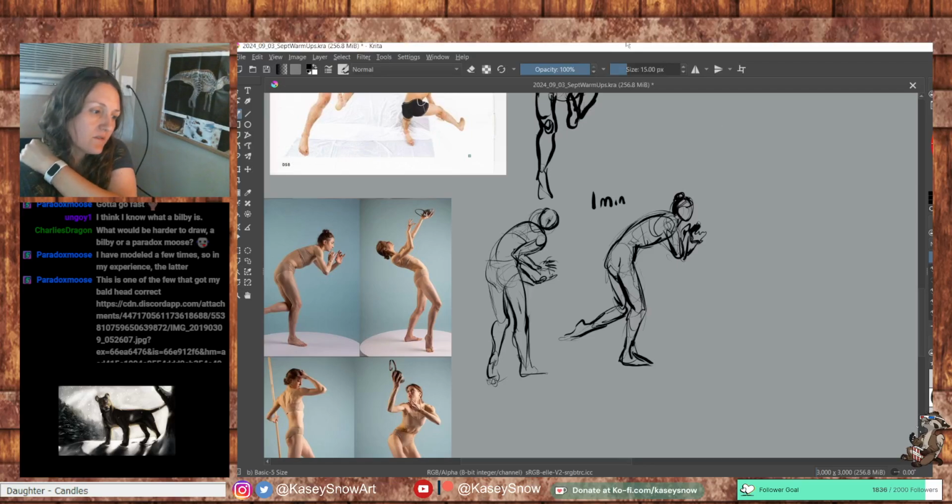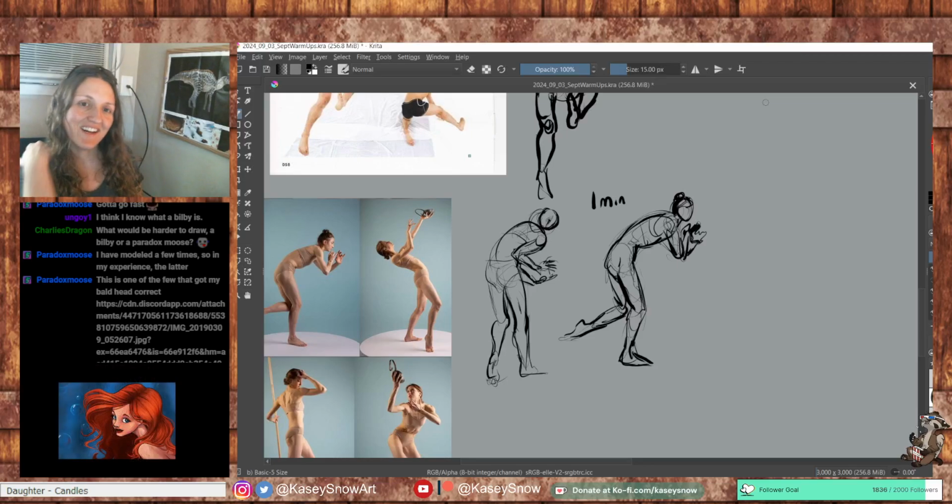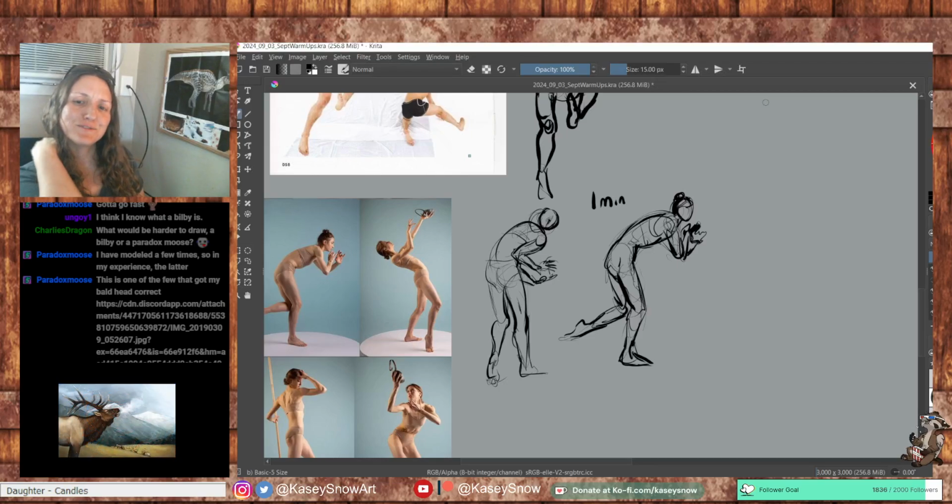Ooh, I'm a little sore actually. So I went to the Rock and Mineral show and I carried around a big bag. It got heavier as the day went on because I kept putting rocks in it. So I've got like this knot right here. I really need to get one of those at-home massager things. Oh, it feels really good actually. Let's just do this while I wait for the ads. Oof.